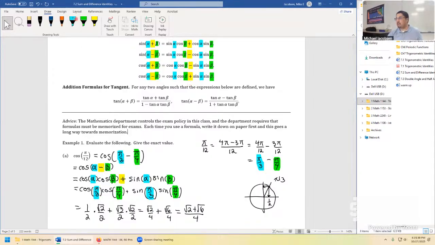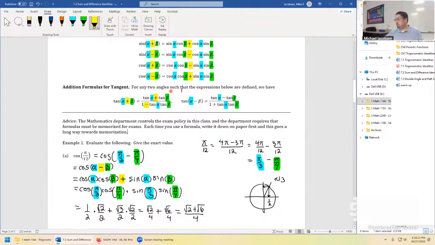Likewise, tangent, the one we're going to practice next, has the same pattern. Notice how the alpha betas just line up in a pleasing way to the eye. There's a pattern there, and that makes everything a little bit easier to memorize. If you do tangent alpha plus beta, the thing to keep in mind is the plus sign is maintained across the numerator, and then you switch to a minus in the denominator.